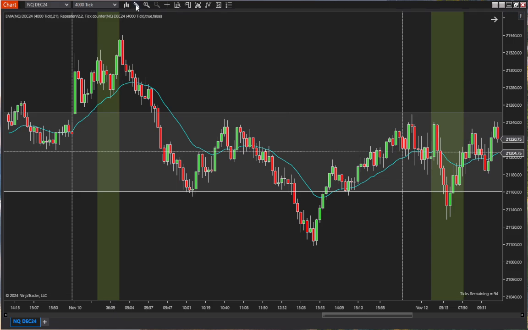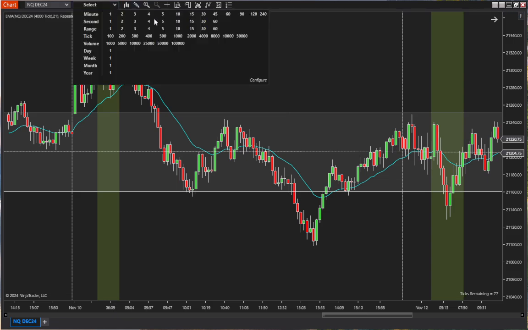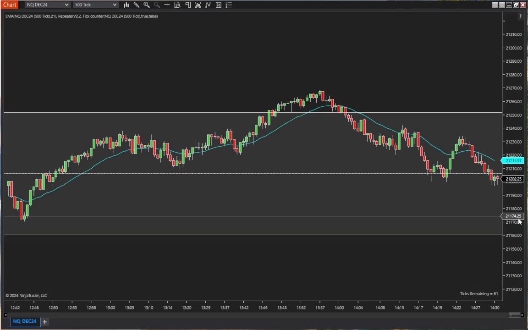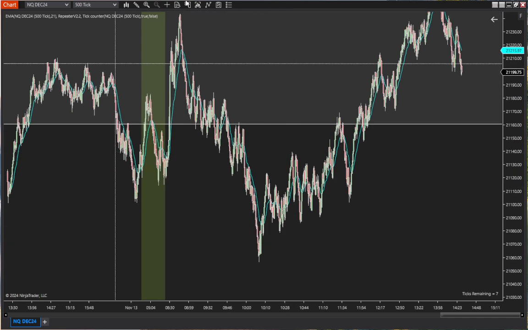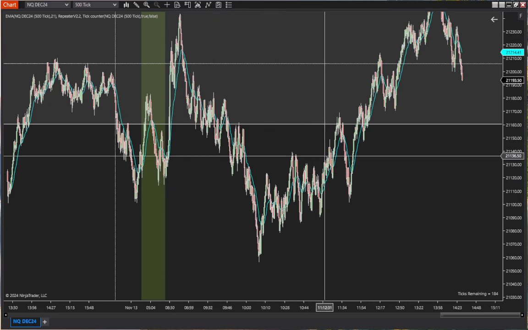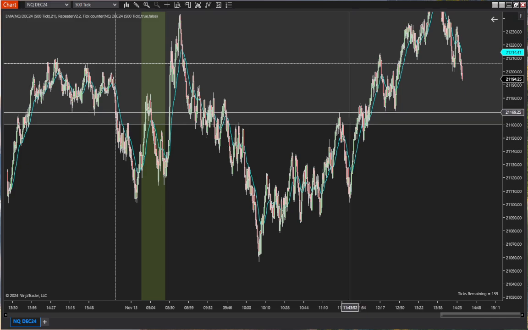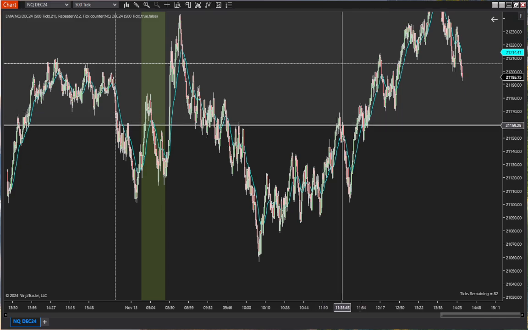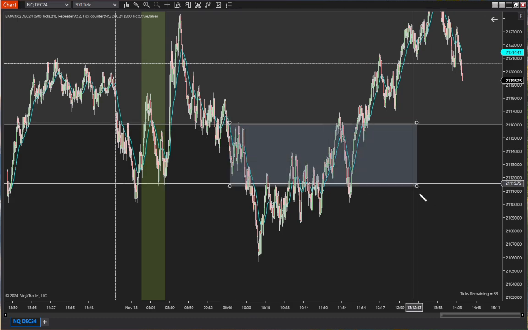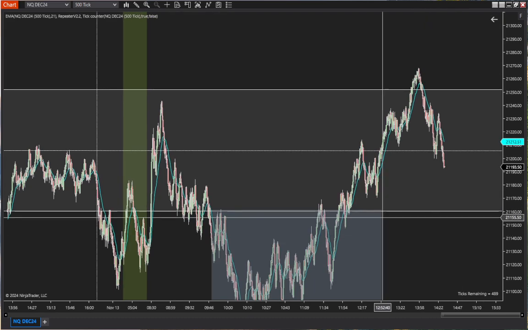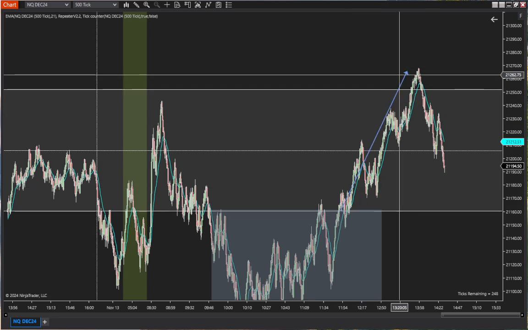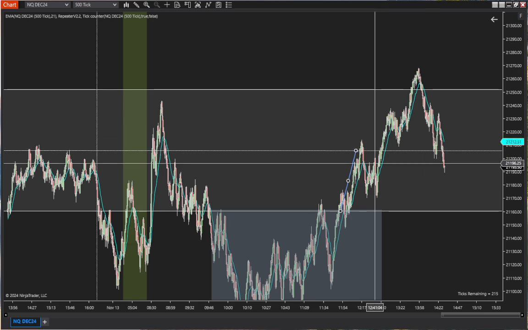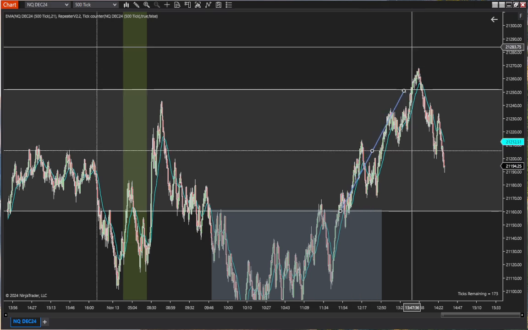Well, I like to fade the range. So if we zoom in here on a 500 tick chart and we go down on this range that I just drew, I want to fade the range, right? This is different, right? This was a move, it broke and it continued, but they tried once, tried again, couldn't do it. And when we got back into the range at that area, after all these sellers down here are trapped, what did we get? We got them stopping out and helping for the momentum to the opposite side, right?